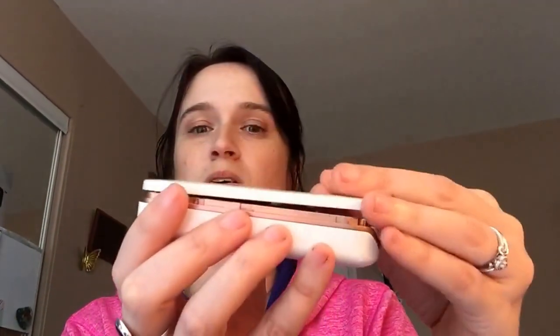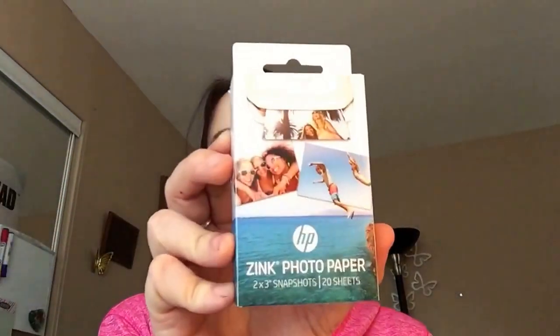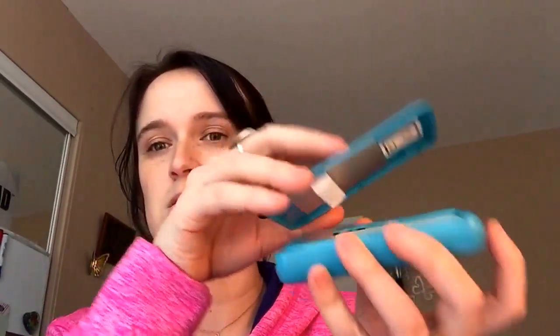I've got paper in there already loaded. They do take the same kind of zinc paper. Polaroid has their own Polaroid Premium Zinc paper. HP also has their own HP paper, which I might have a packet of here. Yeah, this here is the HP zinc paper. And I believe I've showed you the Polaroid in a different video. But the Polaroid opens the same way. You just do that, and then there it is.